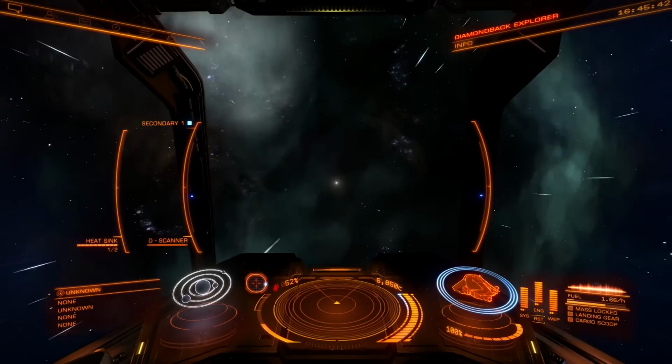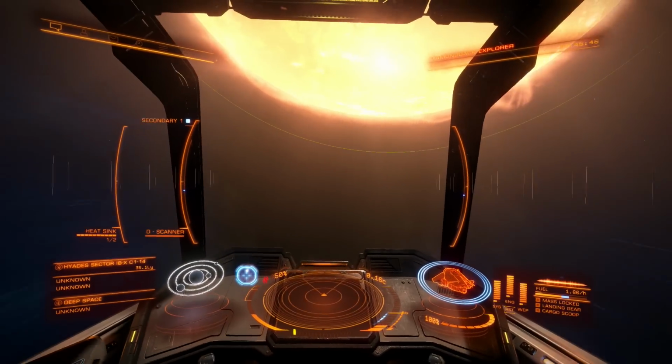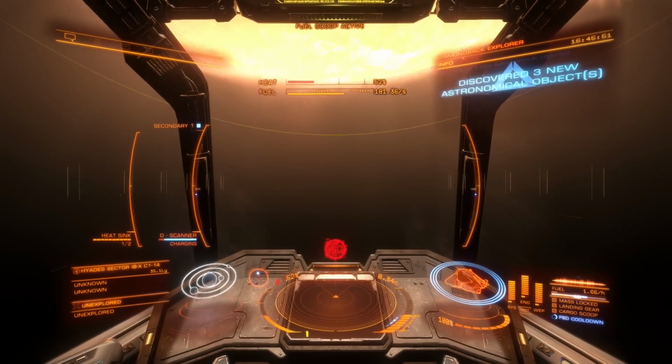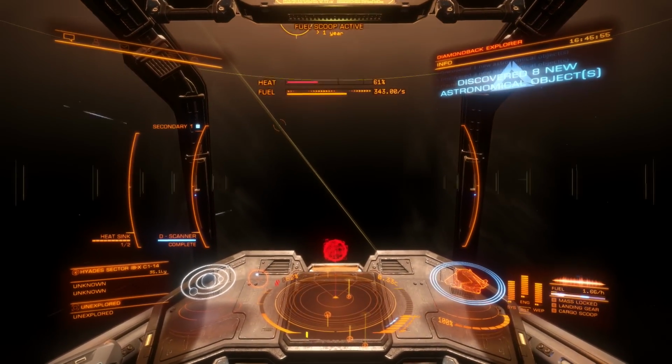And then once you get home and settle that data, you'll then get your name attached to that planet, assuming it hasn't already been discovered. And most of these in this vicinity are going to be discovered. So if you want to have a look at that, that's something I'm going to save for a future video.